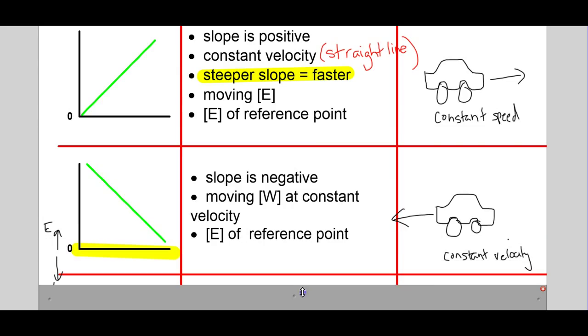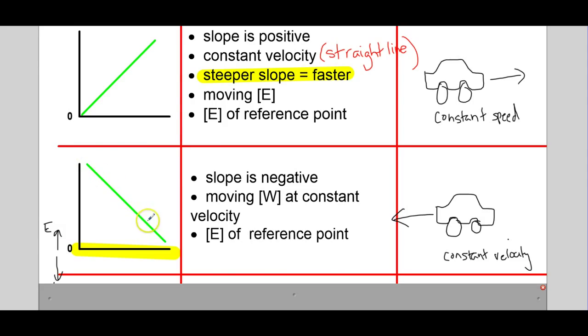Okay, and so now here we've got another one. Remember, this horizontal line is our reference point. Any positions above is in the east direction, positions below is in the west direction. So we start east of some reference point. We decrease from left to right. That we call a negative slope. Okay, if you were to calculate that, you're going to end up with a slope in meters per second again, but it's going to be a negative slope. You'll have a negative answer. And all that tells us is that it's moving west.